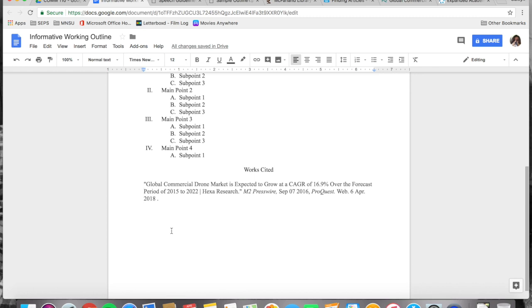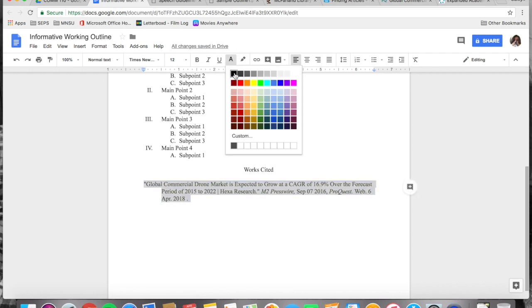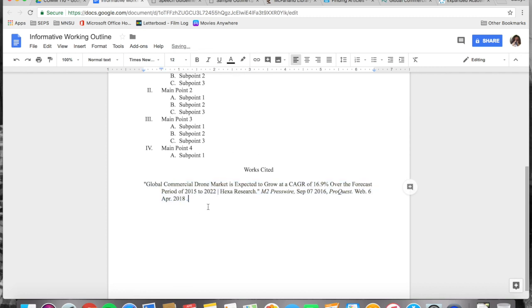Remember, everything after that first line should be indented. The first line should not be. So in order to do this on Google Docs, here's your reminder. You want to hit return once or enter once. And then I'm going to hit my tab button. And I want to come back down to this line as well. And I just want to hit enter and it'll move itself over there. If the color is off, you want to go to this text color and just make sure that it's black instead of gray. And there, now I've got my first citation.